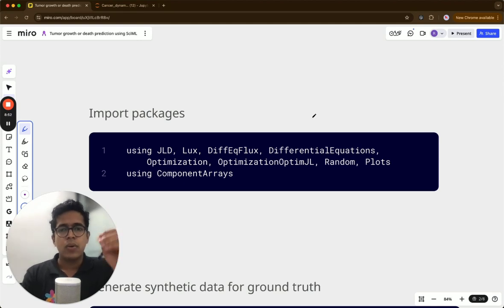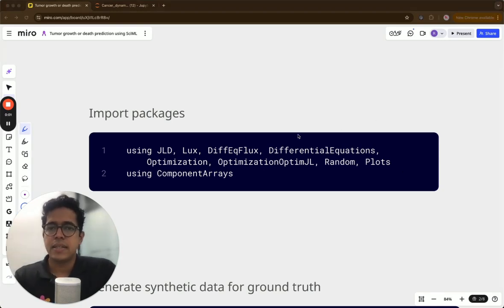So now let us first walk you through the code so that you understand every single block in the code. I have already written the code. I have already run it and optimized everything, so it's working very nicely. But before we run the code, I want to walk you line by line through it so that you understand what's going on. And then I will also walk you through the implementation so that you can try the same, and then you can play with the parameters a little bit.